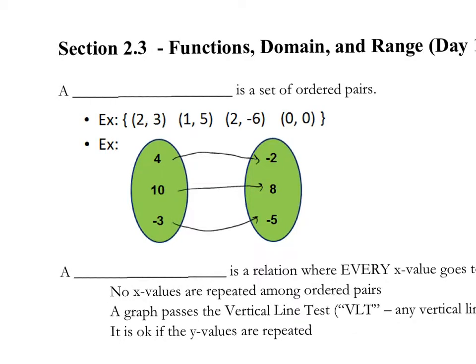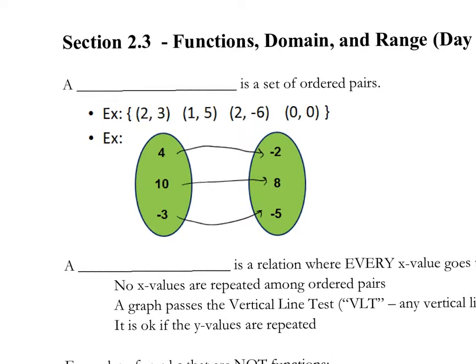So listen up here. We have a set of ordered pairs, and that's actually called a relation. Meaning x values are related to some y value, and your typical relation is seen in ordered pairs like this. That means that for the x value of 2, there happens to be a y value of 3. For the x value of 1, the corresponding y value is 5. So these numbers go together as an ordered pair. That's what a relation is.